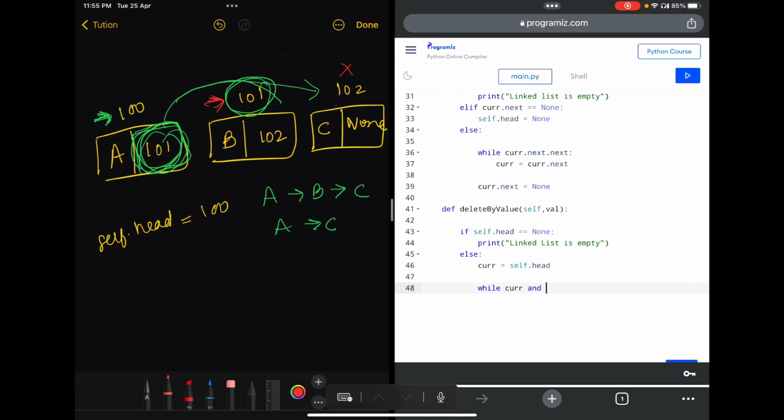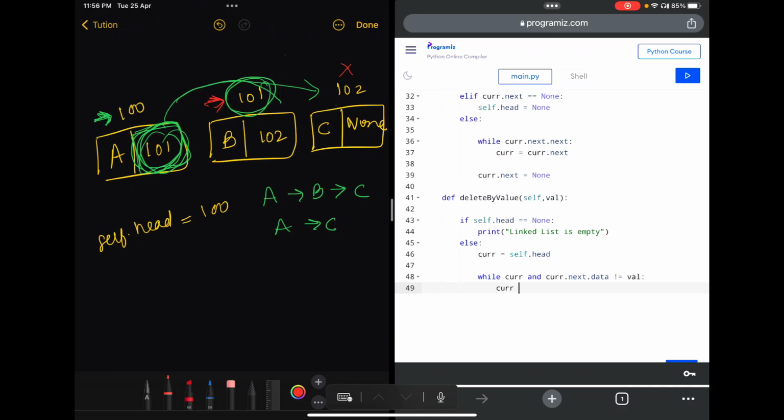If you want to understand it more, you can watch my previous video, where I have done a complete dry run over this particular part, this while cur. Now, coming to this while cur, I want to check while cur.next.data is not equals to val, cur is equals to cur.next.